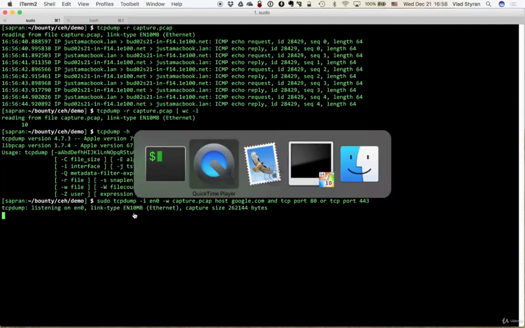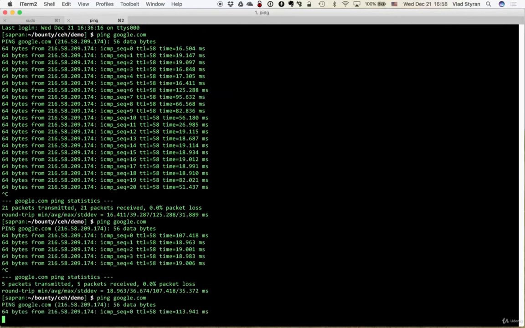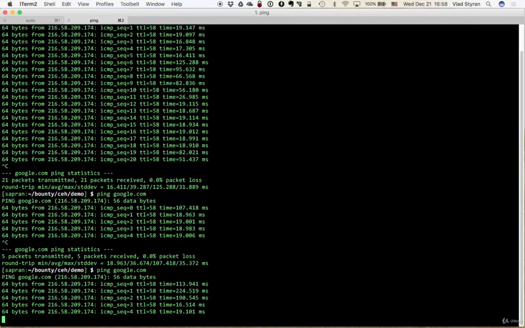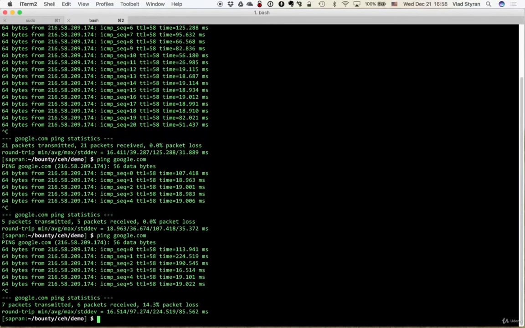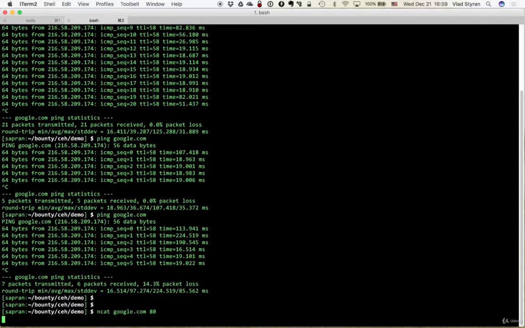Okay, so let's now again generate some pings. Then let's netcat to Google.com port 80 and try to get some HTTP traffic.